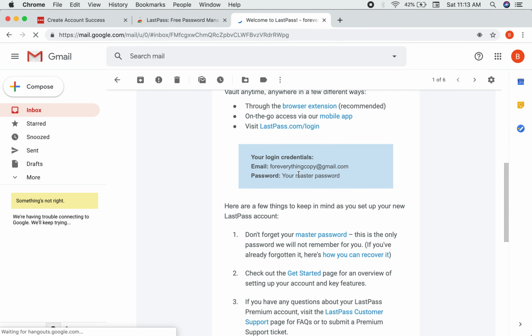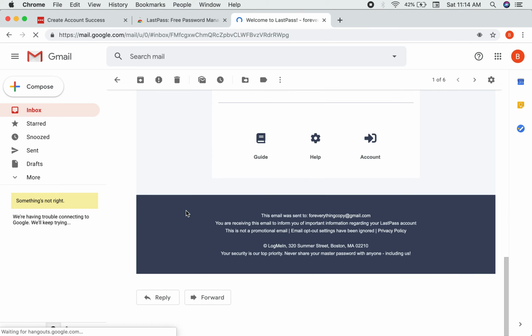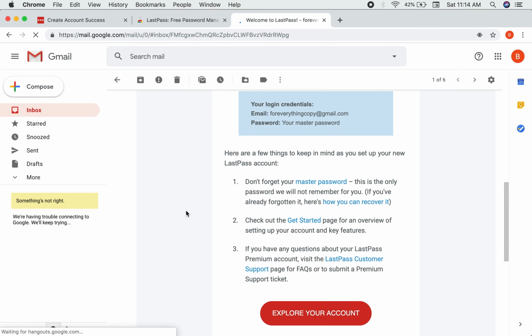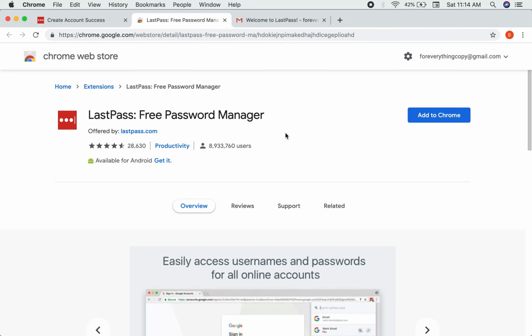Okay, they never save your password, so you will never be able to retrieve it if you forget it. So yes, let's download the extension.